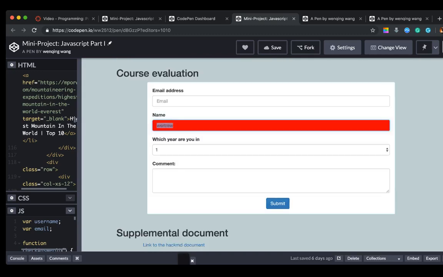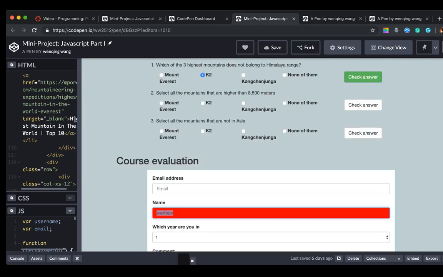Also, I'm thinking about how to make the course evaluation more interactive, because sometimes when I try to get feedback for a class, I don't know which part I should talk about. I was thinking that web designs should have a limited space where they want to get feedback from the user. So that's a part that I'm thinking about how to improve.